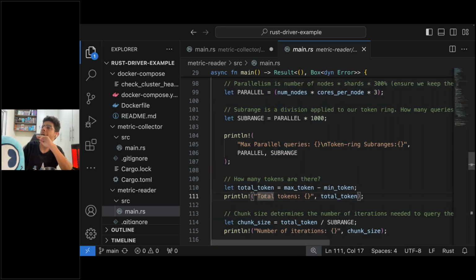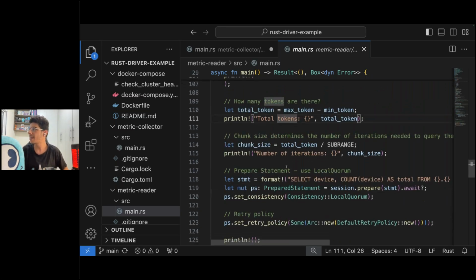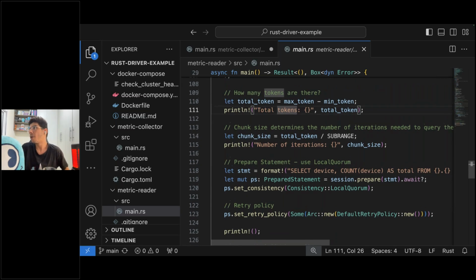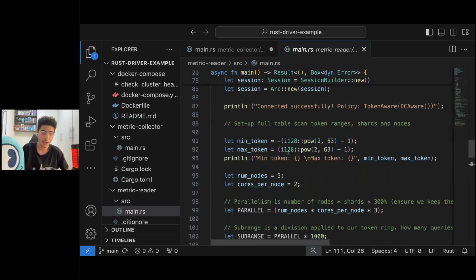But there are some solutions which actually automate this for you. So for example, Apache Spark. When you connect Apache Spark to a database, any database, basically this divide and conquer approach, which I'm implementing here as code, is exactly what tools like Apache Spark or Presto are going to do. All right. So this is what the second program does, and it shows how you can accomplish that very efficiently in Rust with ScyllaDB.